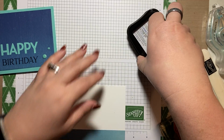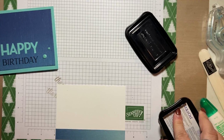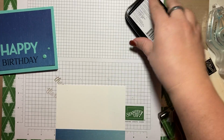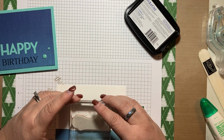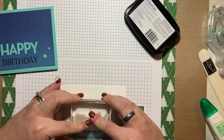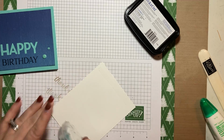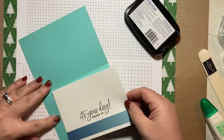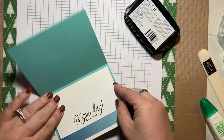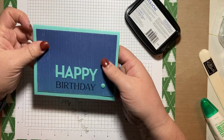And I'm just going to use Stays On because it's already out. But I don't have to use Stays On. I could use my Memento. And I'm going to just go ahead and stamp that right above my pattern paper strip of DSP. And there you go. Now I can just adhere it to the center of my card inside. And the card is complete.